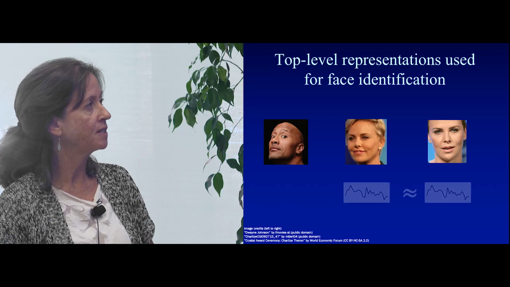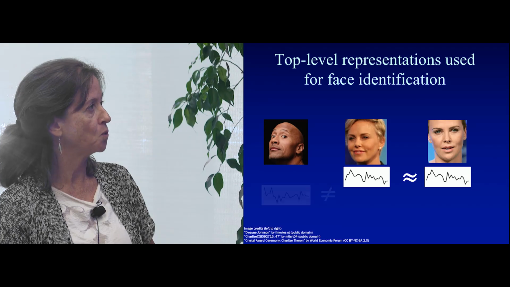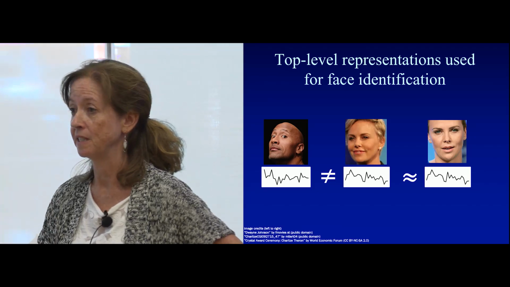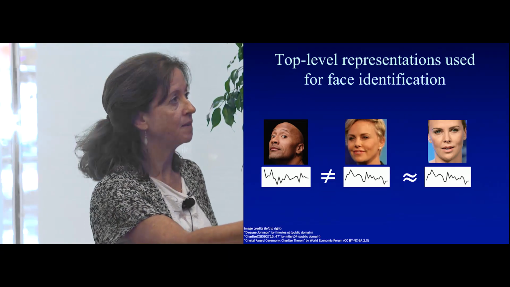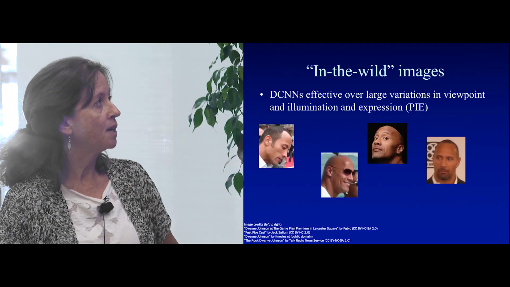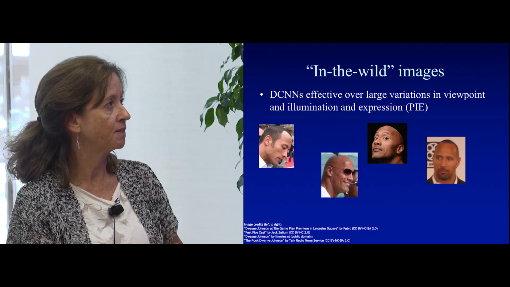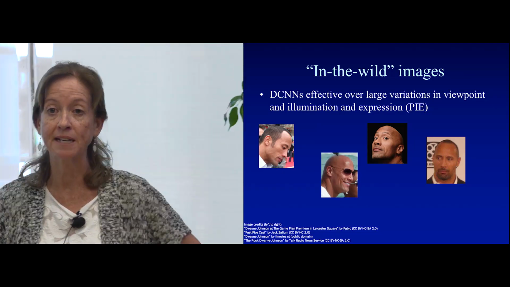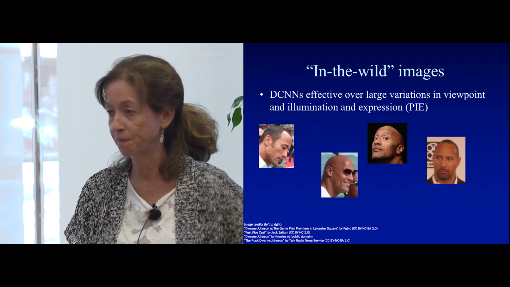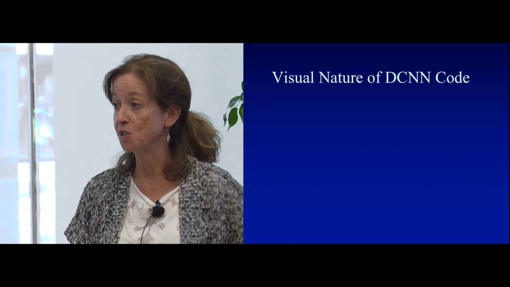And so for identification to work in these networks, what we hope is that the representations of 2 faces of the same identity are similar, and differ a lot from different identities. So we want these codes to be the same if it's the same person and different if it's different identities. And in fact, we're all here talking about this because these networks succeed on something that would have seemed even 5 to 7 years ago completely implausible. They recognize identity over pretty wild changes in appearance and viewpoint. So the problem, of course, has been that we don't really understand the visual nature of the codes.